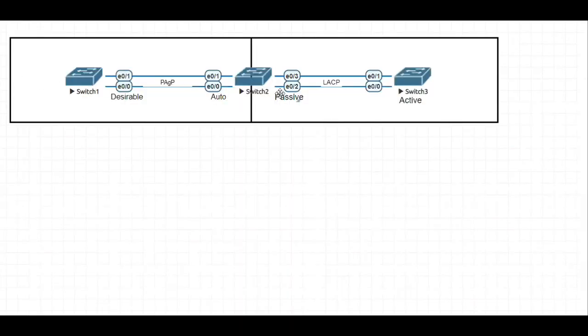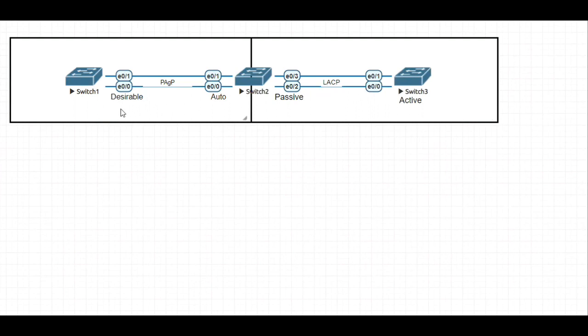Let's take three switches: switch 1, switch 2, and switch 3. Between switch 1 and switch 2, we will configure port aggregation protocol. Between switch 2 and switch 3, we will configure link aggregation control protocol.